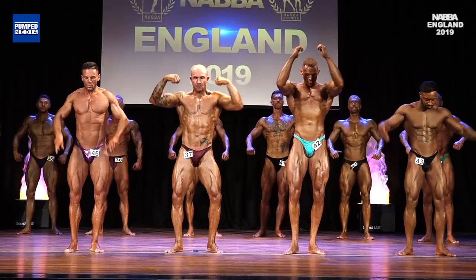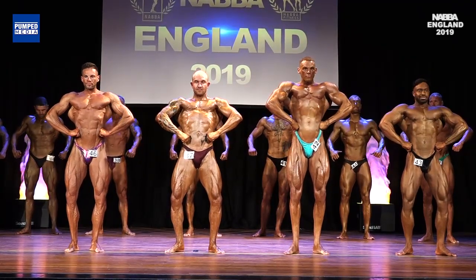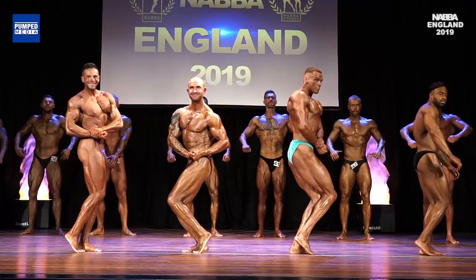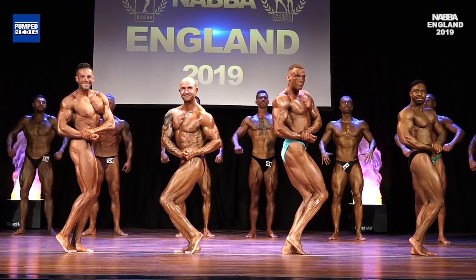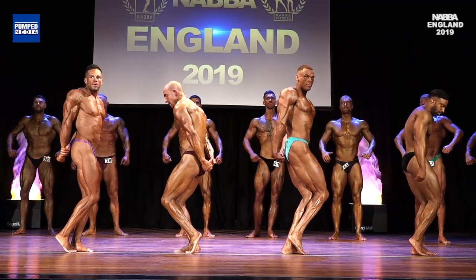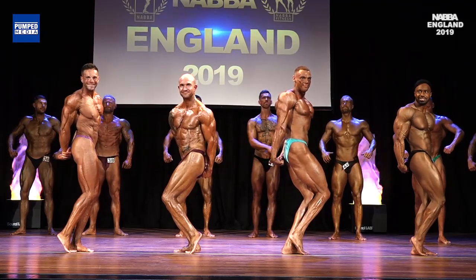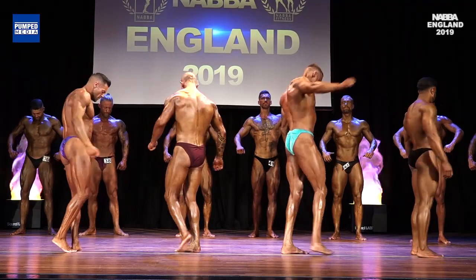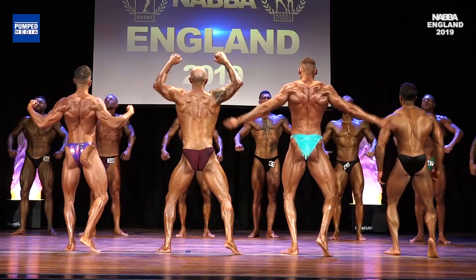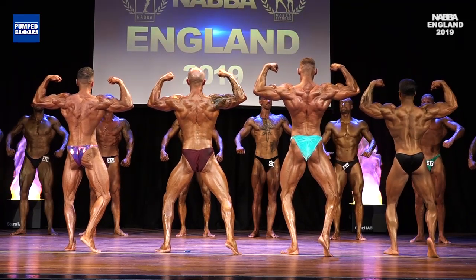Front lat spread. Side chest, favourite side. Side tricep, favourite side. And relax, gents, turn the face to the rear of the stage. Rear double bicep, showing hamstrings and calves. Come on, 43. Rear lat spread.